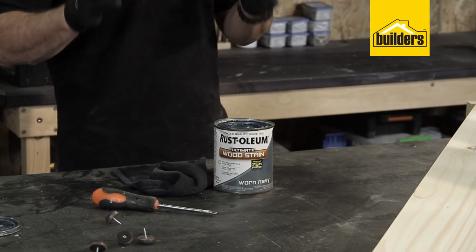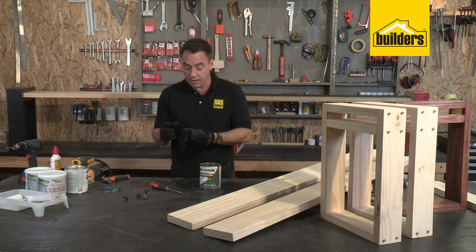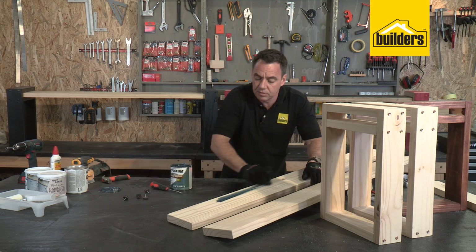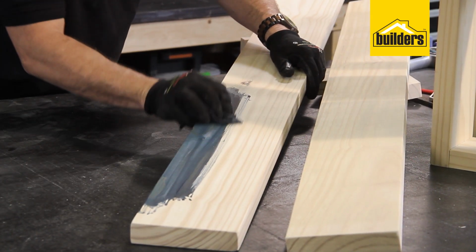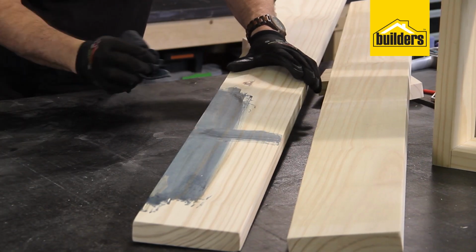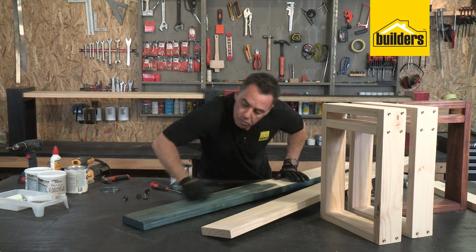Now remember, there's a number of different ways to apply stain to timber. Always follow the instructions on the back of the can. I like to actually use a rag, and you'll see as you rub it on the timber, look at that transformation straight away. I like to put it on and then really work it into the timber. Make sure you don't go across the grain. It gets that scratchy look. Go with the grain and really work it in.